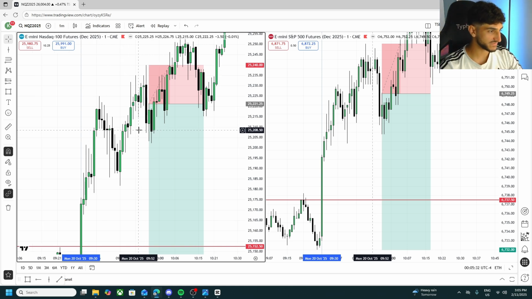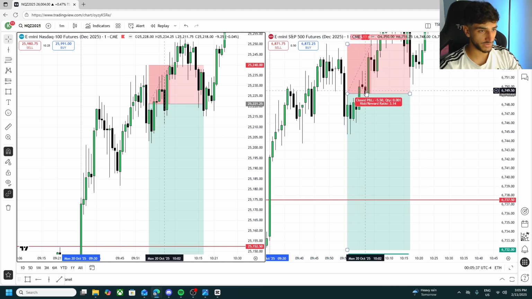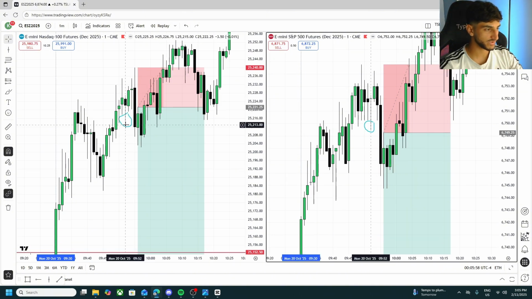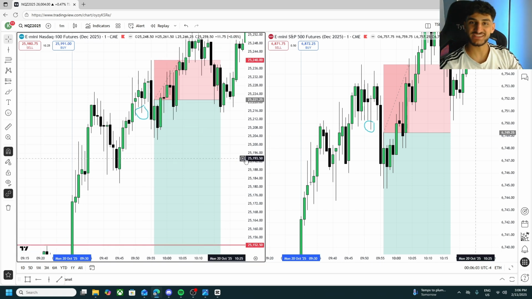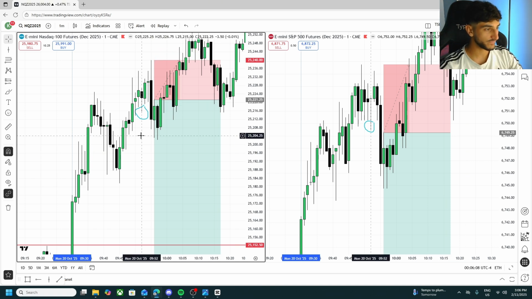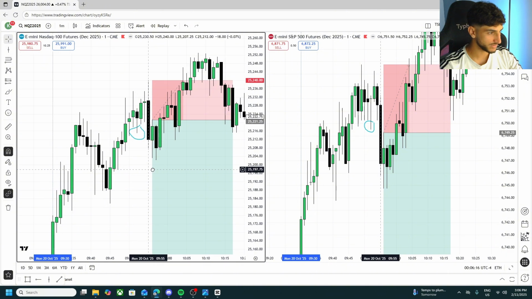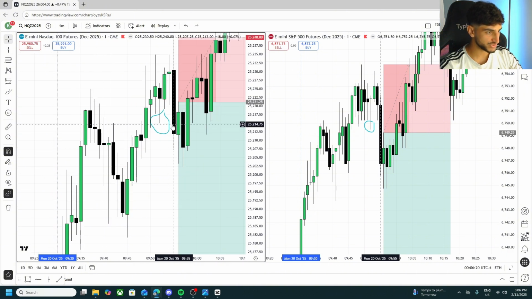If you look very closely, we get this 952 swing low, and we also get this same exact swing low on S&P 500 right here at 952. So I've marked out the swing lows right here, this one on NQ and this one on S&P 500. So the third step that I want to see and the fourth step is a market structure shift and a displacement. We look very closely to the right of it. Just after a couple of minutes, we do get that market structure shift and displacement right here. Okay, so this candle right here at 955 closes below this swing low right here. Okay, so that is market structure shift and a displacement to the downside.